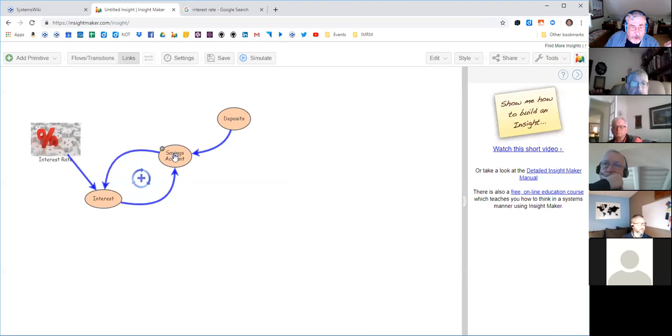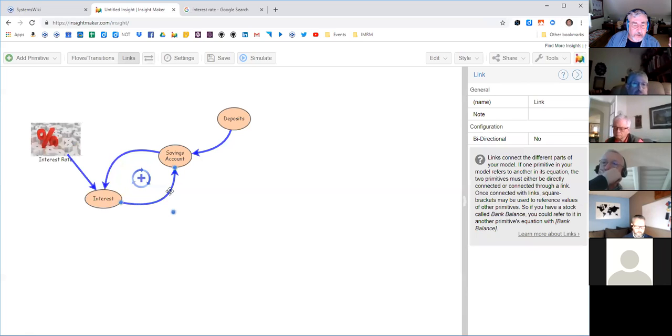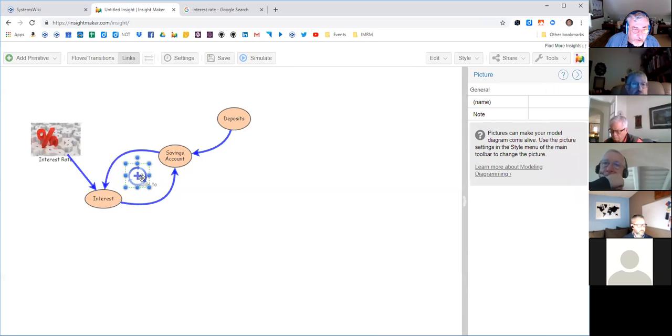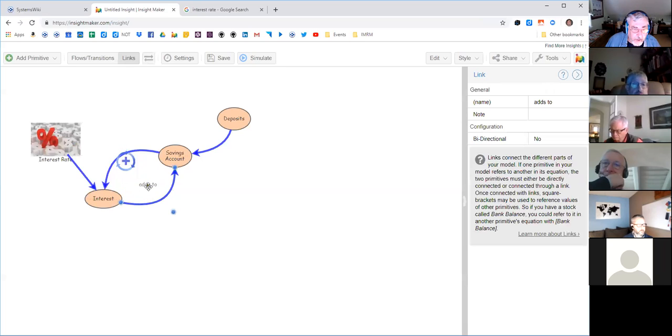If I decrease the amount of money in the savings account, the interest decreases. But if I decrease the interest, it still adds to the savings account. It just doesn't add so much. And that's why it's good to put labels on these things, but you've got to find the little yellow dot so you can move it.